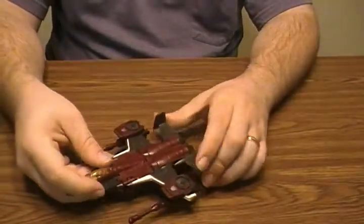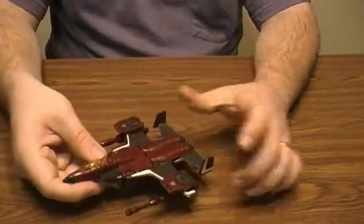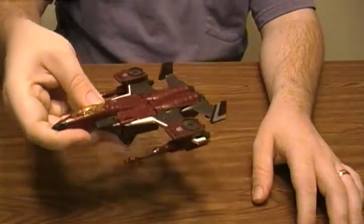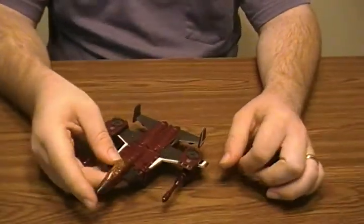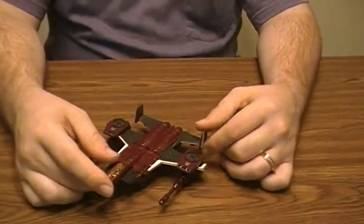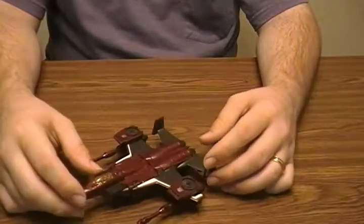This is a VTOL jet. It's a vertical takeoff and landing, I believe that's the acronym, where he can basically do this and then go wherever. So that was unique to Thrust. That was a pretty neat feature. I don't recall him ever actually using that in the show, though.